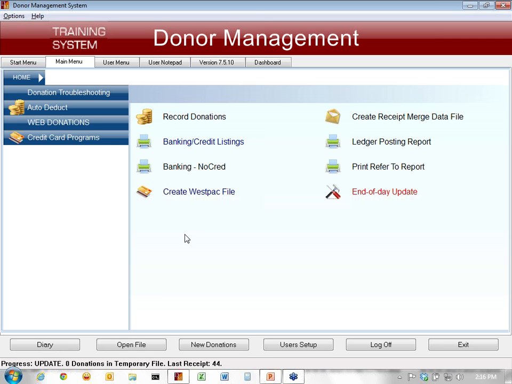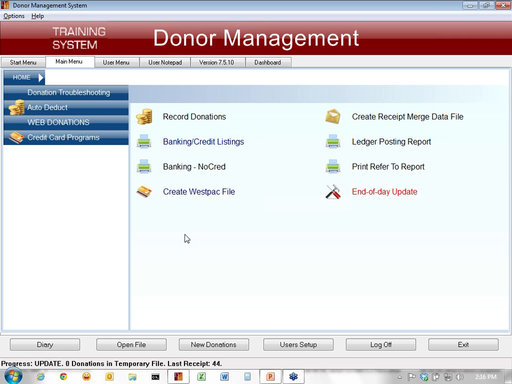In the case where you're actually sending a file to the bank, typically that response from the bank will come back fairly quickly in a matter of minutes, maybe 20, 30 minutes at the most. If that's the case, rather than actually doing what I've done and going to and running through the end of day update, what you can do is you can wait for the response from the bank. So you create the file for the bank and then you wait.